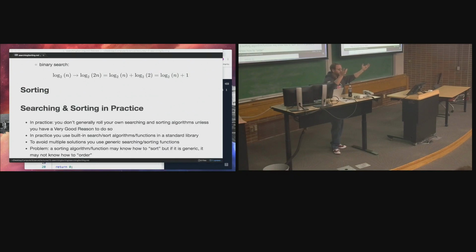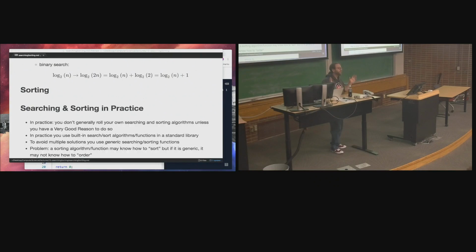They're out of order. So what do I need to do? I need to swap them. Or a searching algorithm needs to know, does this thing match this thing? Does this thing match this thing? Does this thing match this thing? It's comparing a key to each element in the array. And it needs a criteria by which it says, oh, yes, that's equal, according to the criteria you gave me.